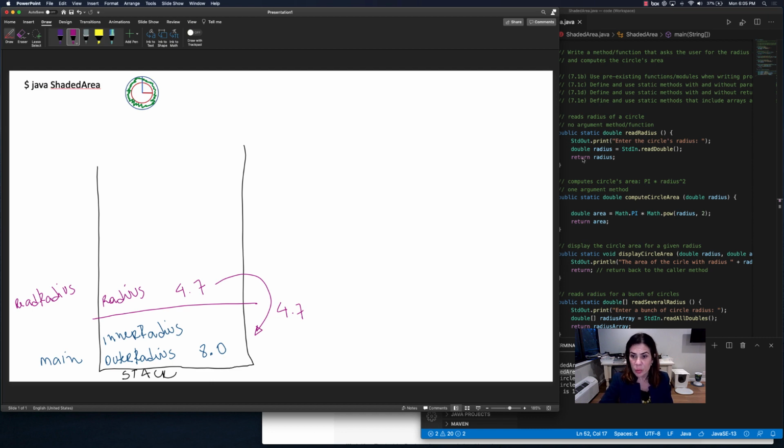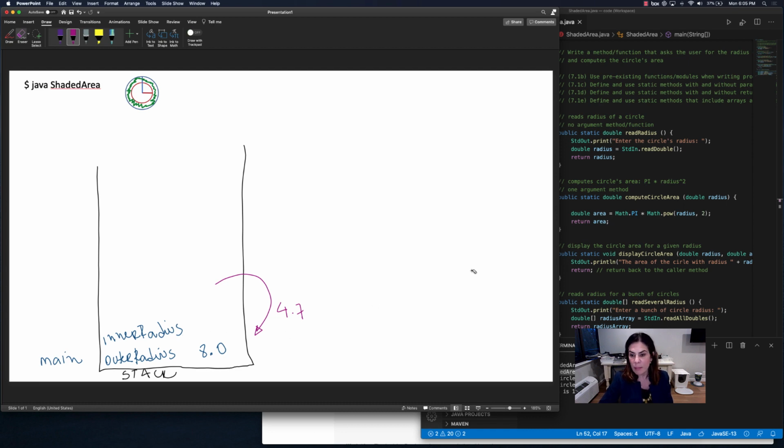Now, when this return statement happens, again, everything from the stack is erased about the read radius. So this is what we call the frame of read radius. It's being erased whenever return happens. And then we are back to the main method.